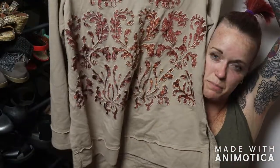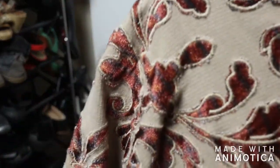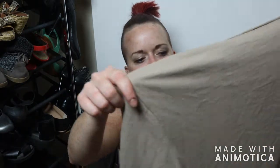This is another Chico's. It doesn't have the label on the top. I think she cut it off. But it's this really cool, so it's beige with a multicolored embroidery. And it almost has like an exposed look to it. I don't know how to explain it. But it is velour, actually, now that I'm touching it. And then the back is just solid. The hem on the top is raw. It looks like she might have cut this. I don't really know. I'm going to try to see if I can pull up the style, but I think that it looks fine, even cut. It's just got like this huge boat neck look to it now.